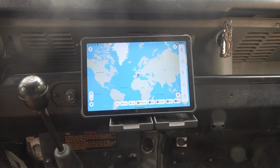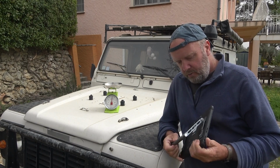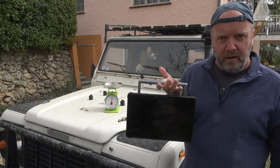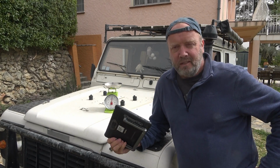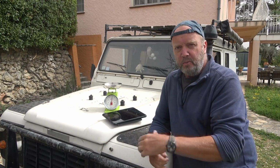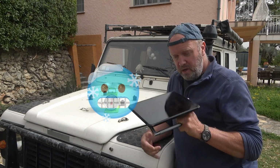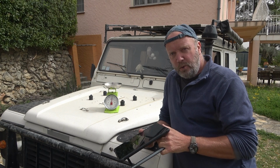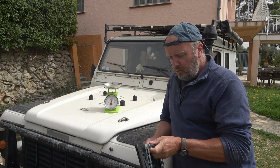I hope you guys are not too jealous, your Tesla drivers out there. But what you really want to know is, how heavy is it? It comes with a really chunky stand, if you can see that. Pretty good carry handle, put it at any angle, very cool. The nice thing about this is it's rugged, so that means it can take a knock. You can drop it, you can put it in the water, throw it in the dirt, no big deal. Also rated down to very low temperatures, like -40 for you guys in Norway, or +70 for you guys in the Sahara. And ask me, we've just come back from Botswana. It was a heat wave, we were hitting 50 plus. This thing will operate no problem.